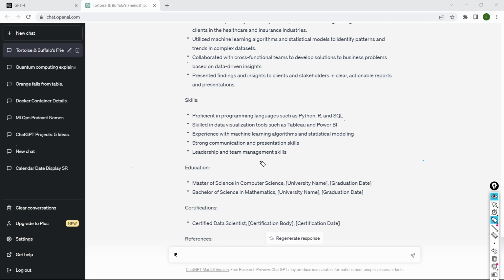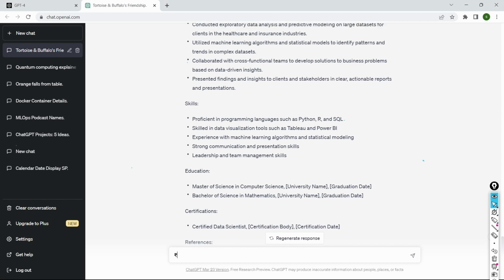So now the point is not whether all these things are correct or not. What you as a user can do is, now that you have a proper structure which ChatGPT generated, you can copy this entire thing and modify it as per your need. That's where the real power of using ChatGPT lies, going beyond the hype that ChatGPT has near human intelligence and so on.